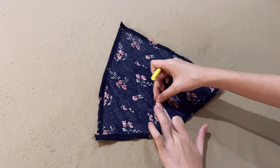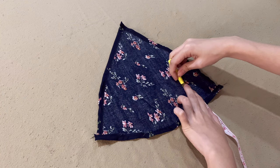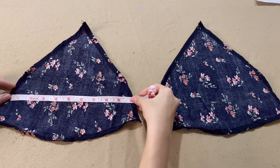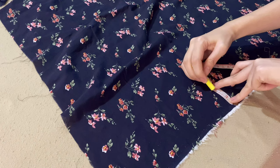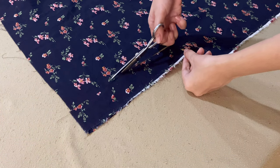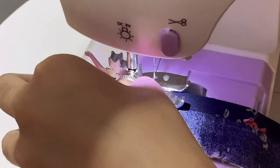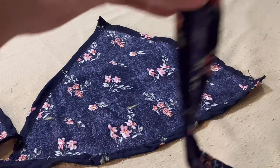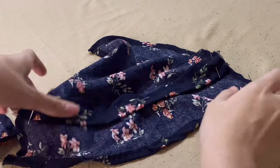Take the cup and mark where your underbust meets the hem — ours is 2.5 inches above the hem, so we're following the curve of the hem below to mark it. We've measured the line and found it to be 10 inches long. In this part, we'll make the tunnel-like opening for the drawstring. Transfer the 10-inch measurement into the fabric at a width of about 2 inches — one for each cup, so we'll make 2 of them. Don't forget to top stitch to give it a cleaner appearance. When you're done, place it across the underbust line we marked earlier, pin everything down, and start sewing.